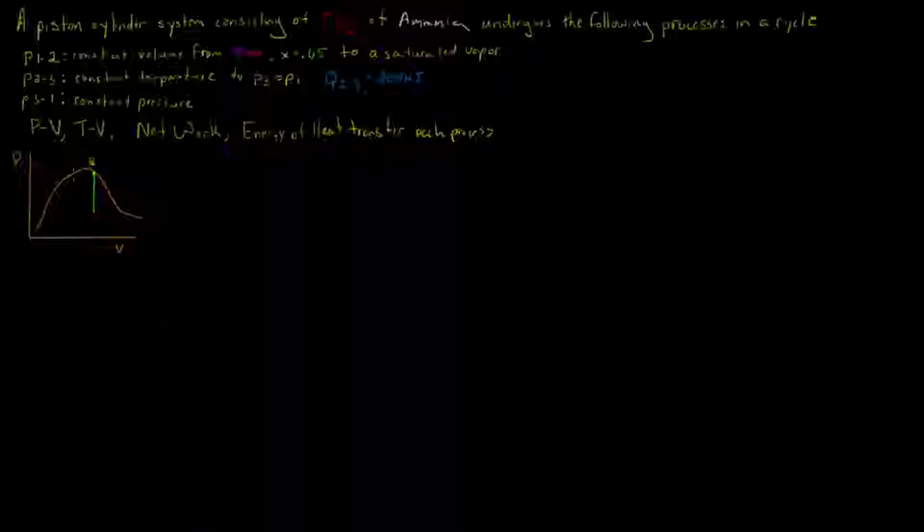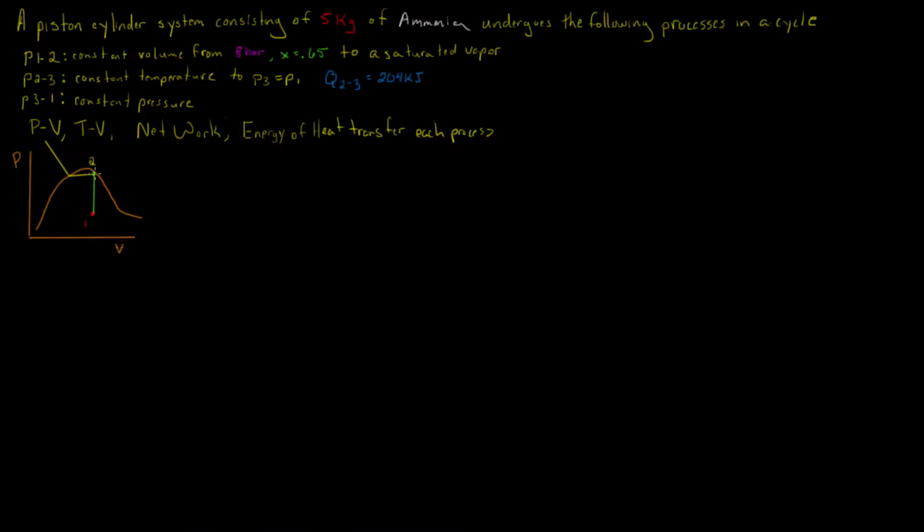Now, on these PV diagrams, we are going to have these lines of constant temperature that look like this. And everything along this line is the same temperature. So process 2 to 3 is a constant temperature process until P3 is equal to P1. So what we're going to do is start at state 2, which is where we got to, and follow this line down until we're in line with our initial state, because they have the same pressure of 8 bar.